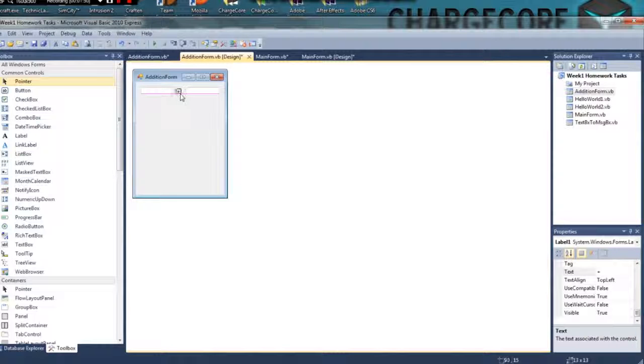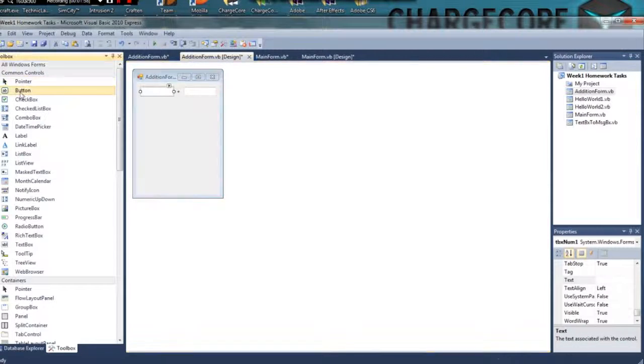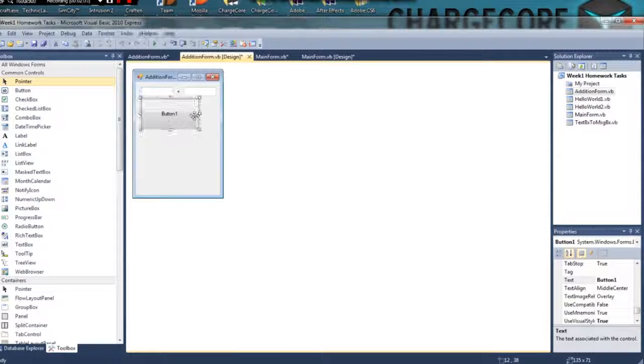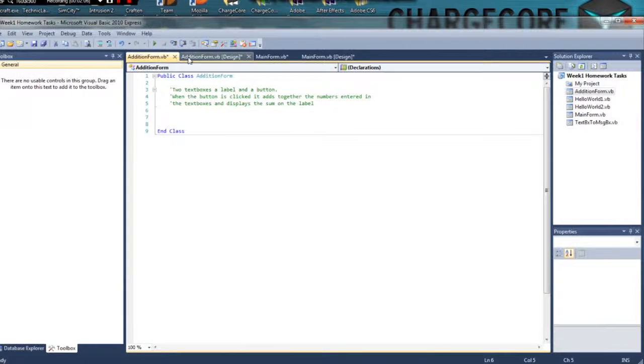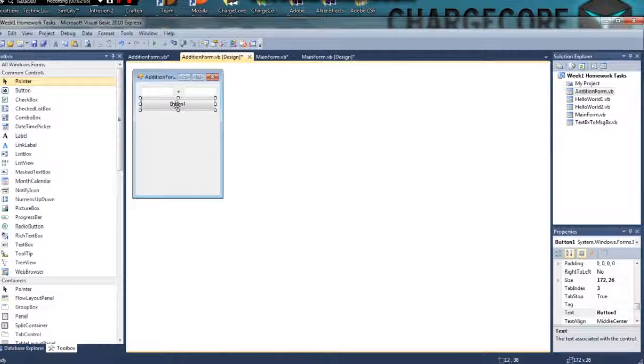So as you can see, that's got snapping enabled on it, so it will snap to the nearest component. And then we obviously need a button to actually add them. So I think it says, does it say display in the label? Displays the sum on the label, yeah. So we need a label here. It's just going to be sum colon, and then, yeah.